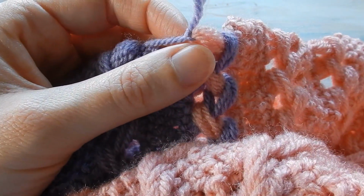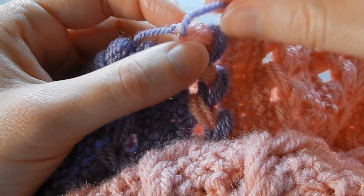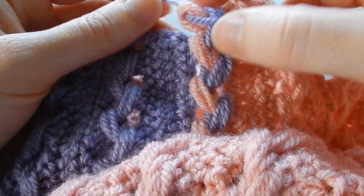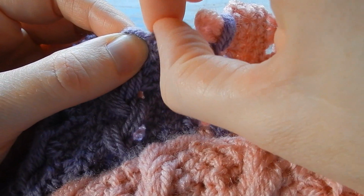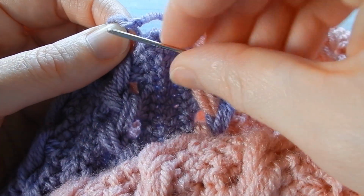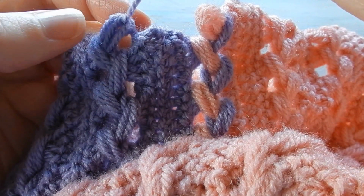If your knot is right near the edge, you can leave the knot in, but this one's quite loose, a bit of a gap, so I'm going to undo my knot, and hopefully you've just done little single knots, so it's easy to undo. That's a little bit far away as well, so I'm just going to pull that out of there and undo this knot as well. So I'm just going to use my needle. There we go, that's just threading through this one here.